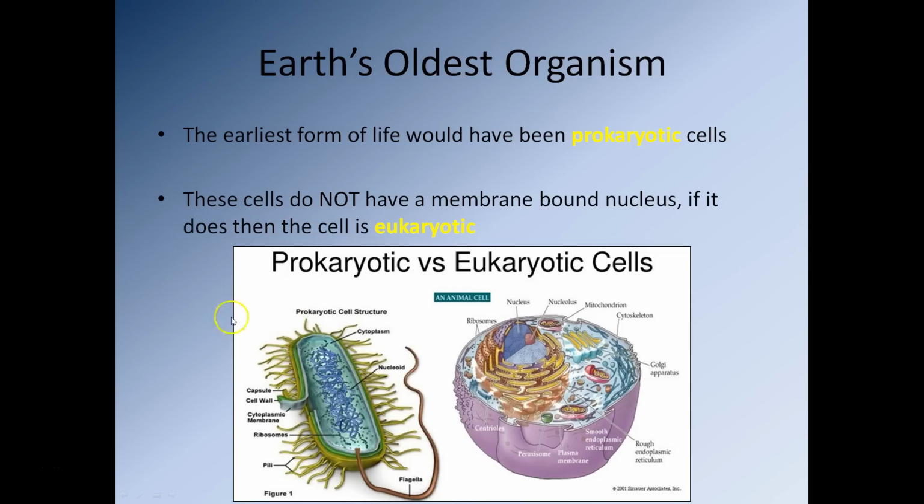So these prokaryotic cells do not have a membrane-bound nucleus. So the DNA, the RNA, is not in a nice confined space like this cell over here. It's just floating around loosely inside the cell. So that's what makes this one a prokaryotic cell. The DNA, the RNA, is not in a nucleus. In the case of a eukaryotic cell, like the cells that make up our body, the DNA is contained within a nice nucleus. So it's nice and tidily stored within the cell's nucleus.